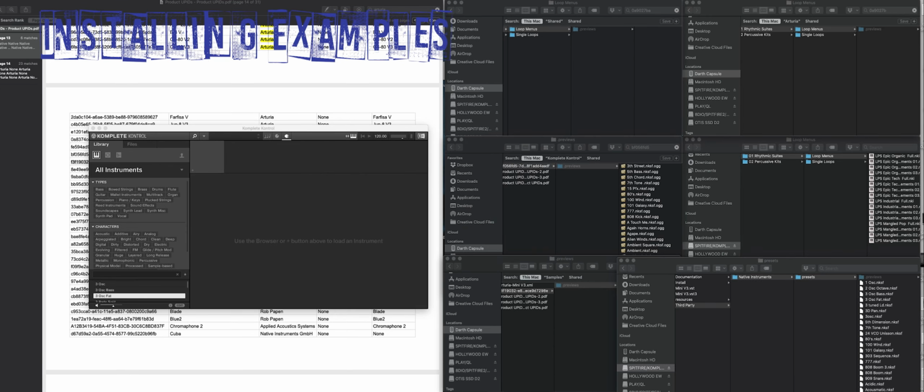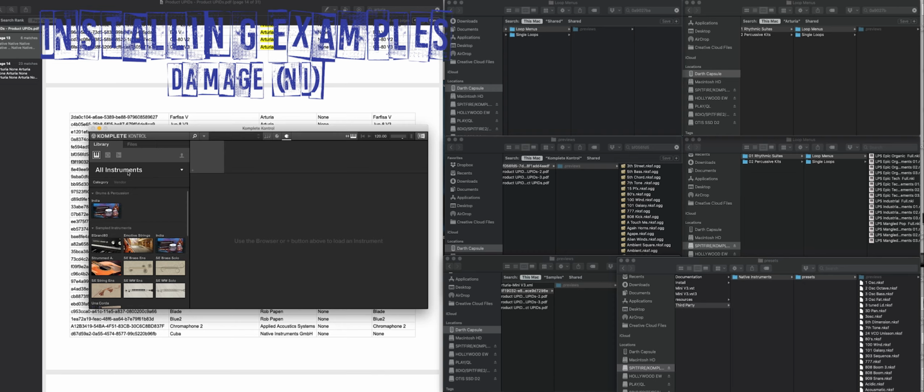All right, now we're going to make it a little more difficult, man. This is a library that has folders within folders, and it's not as simple as the last one where you just kind of drag one preview into your main, you have to drag several preview files. As we go into our instruments, this is the frustrating thing I found. Damage is a library within Native Instruments.